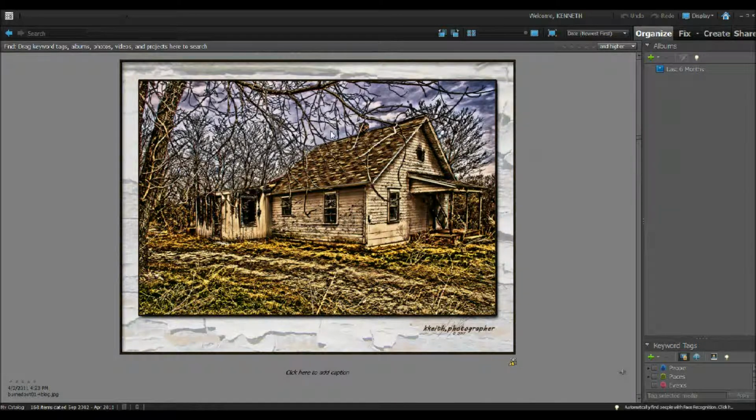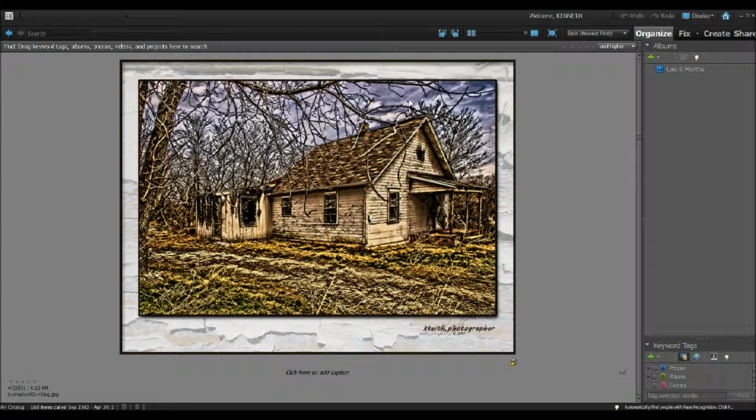It does show some of what they call ghosting from the very small branches that were moving during exposure. That's one thing that HDR is not good for, although there are some fixes for that, and that is having a lot of movement of people, things blowing around in the image.